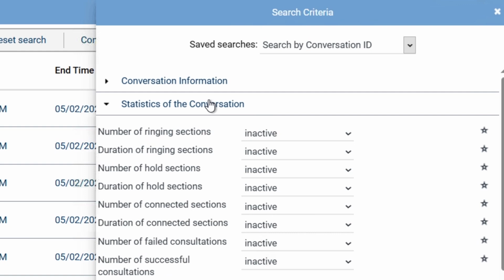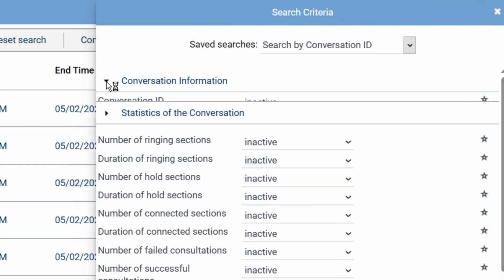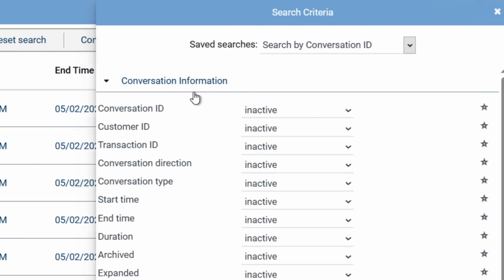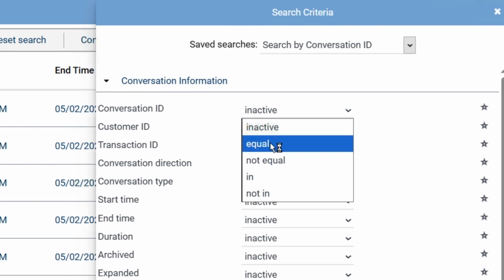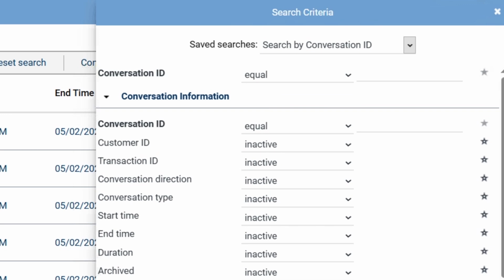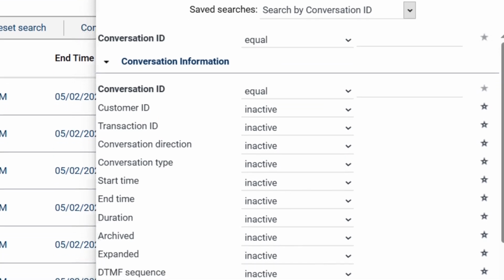In this case, we're going to expand the category called Conversation Information. The first criterion is for the conversation ID. This is a unique identifier to each recorded call. If you ever find a call and then need to reference it again later, or if you need to have a coworker, human resources, or your legal team listen to the same call, this is where the conversation ID comes in handy. Since we will know the exact conversation ID, we will set this to equal. Once your screen looks like mine, scroll down to the bottom and save your third search.